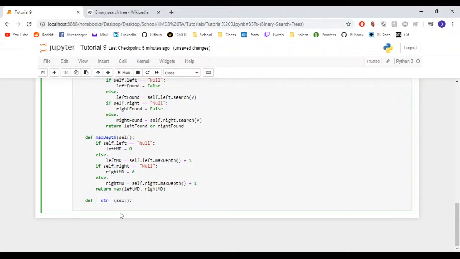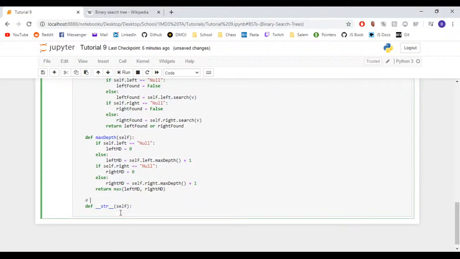Yeah, so I'll make a comment up here. Print the value of our current node, as well as the whole left subtree and the whole right subtree. So we can return a string of self.value, which is going to be a number, right?